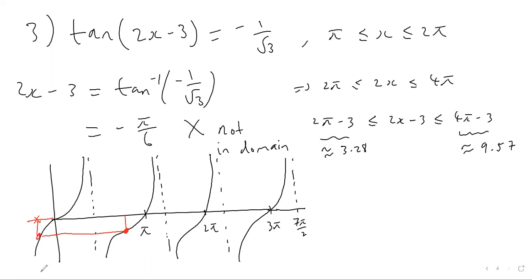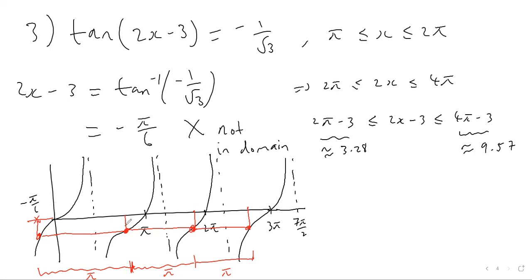So to go from this one to this one, the gap here is going to be pi. And then to go from this one here to this one here, the gap there is going to be another pi. And then the gap to this one, again, this is going to be another pi there. So they just jump up in pi's, the tan graphs. So they're probably a little bit simpler than the sine and cos ones, because they just jump up and repeat themselves every pi degrees. So yeah, again, this one here was minus pi over 6 on the x-axis.